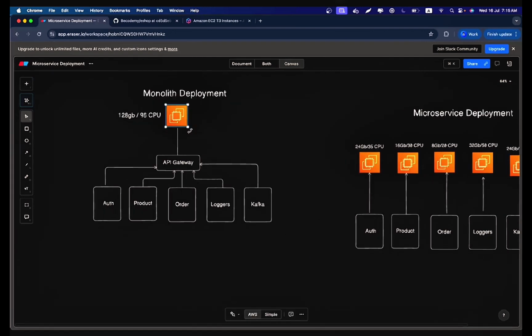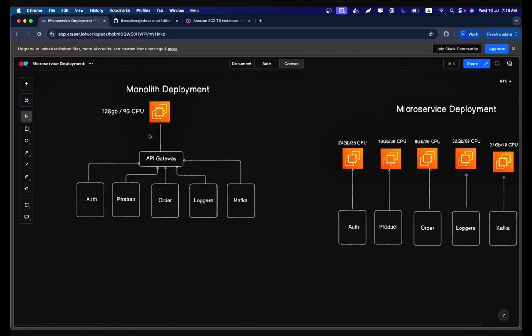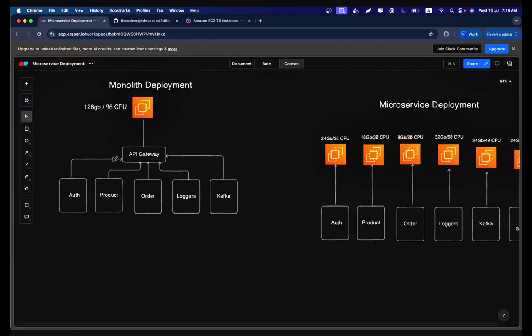Now here, the problem was that when one of our services gets extra pressure, for example, say the logger service is getting extra pressure, then we had to increase our full server configuration, which doesn't make sense, because all of our services don't need this much.